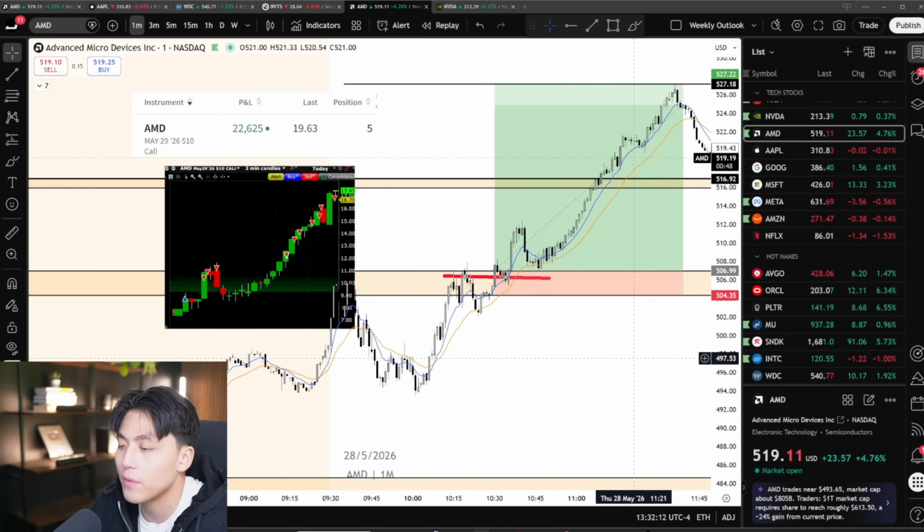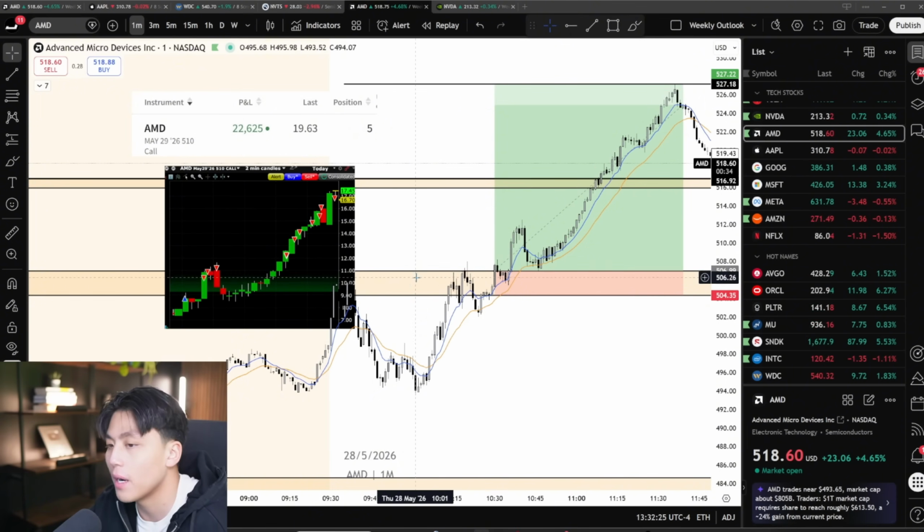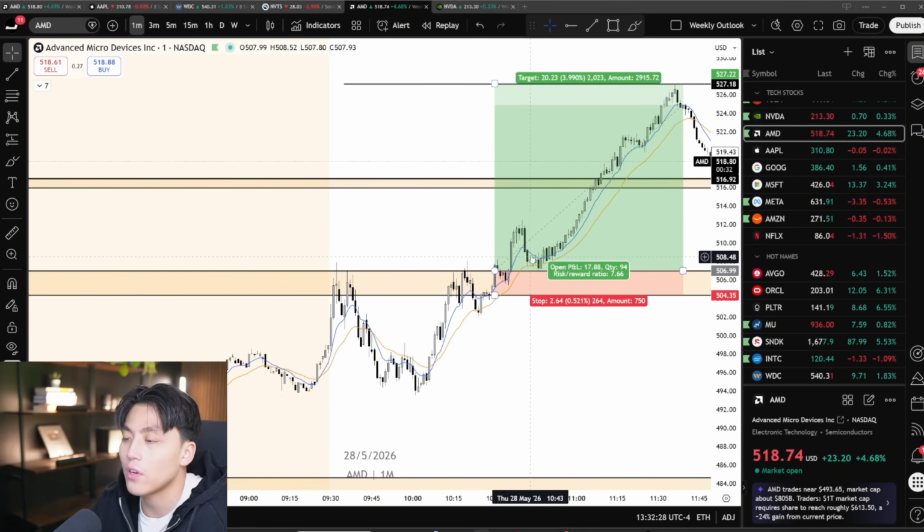It was the previous day high, the reclaim of that 5-minute range high, which in this case was that Tuesday's highs for a push higher. We end up having that nice retest on that 5-minute range high all the way up and towards our all-time highs and above. Still holding a few contracts left on AMD.